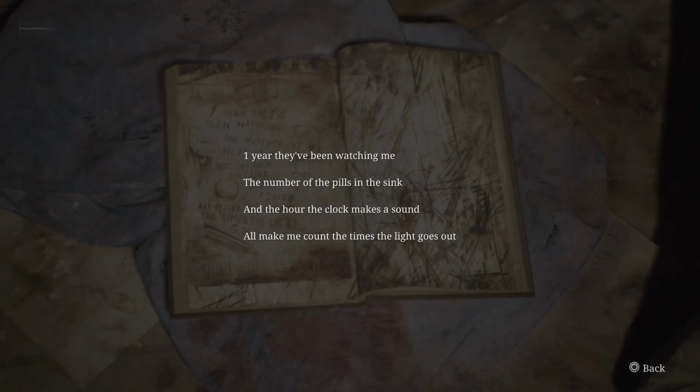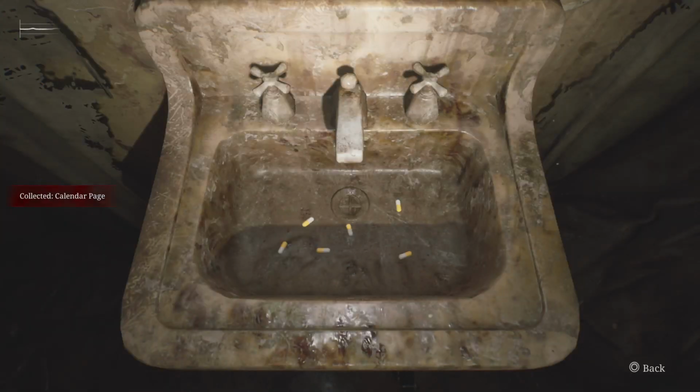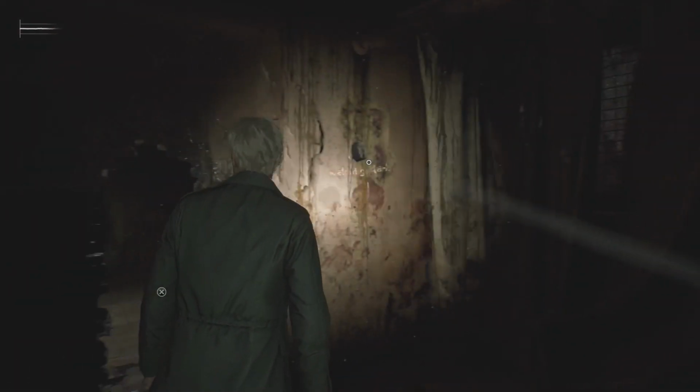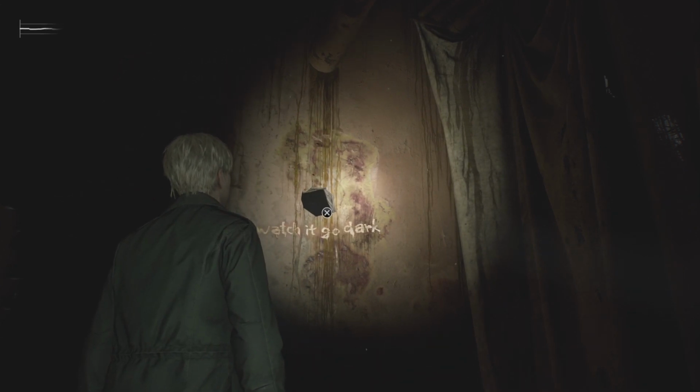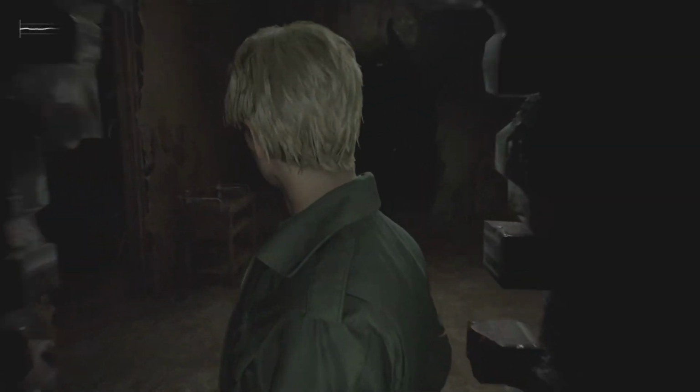Okay, so this is the code to the dial lock, the remaining dial lock for the light puzzle. 1 year that they've been watching me, so that's a 1. The number of pills in the sink, which is 6. 1, 2, 3, 4, 5, 6. And then the third one's the number on the clock, and we're going to get that last. And then we're going to count the number of flashes, which is 2. 1, 2. Okay, so we have 3 out of the 4 numbers that we need.